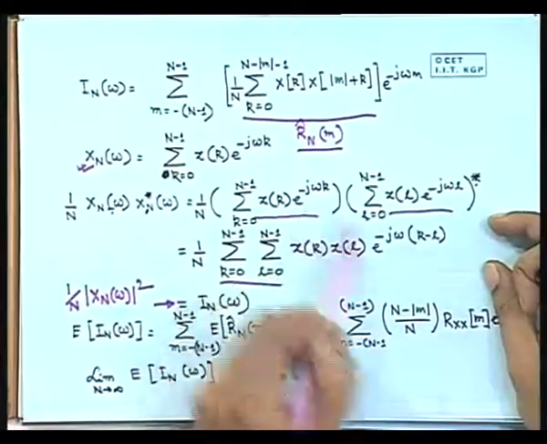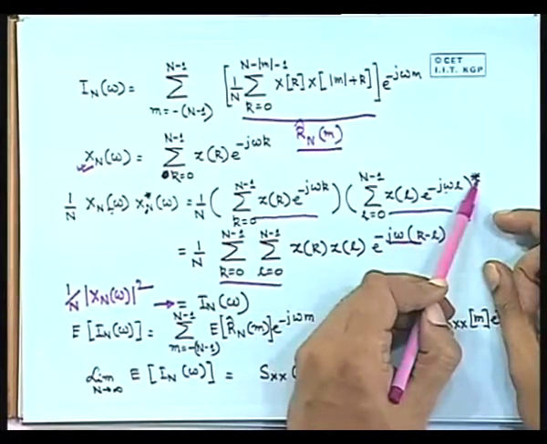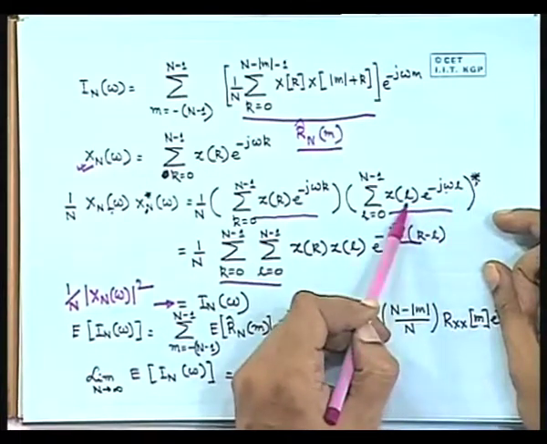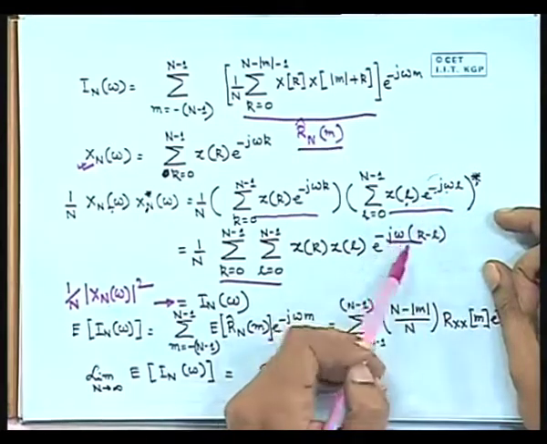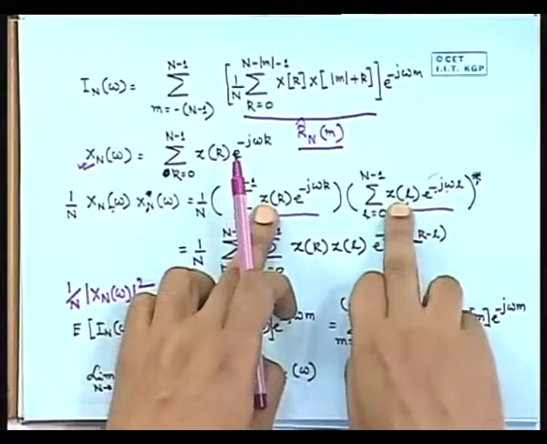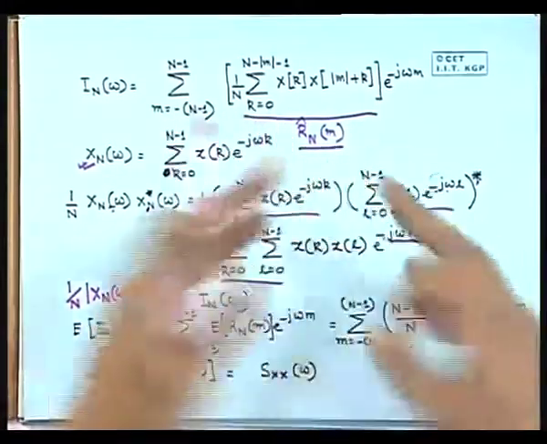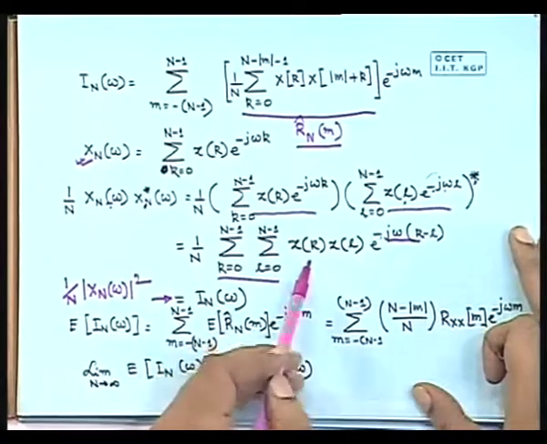See, this is minus j omega k, so you are getting minus j omega k. This is minus j omega l star. See, this part is real, only this part is complex. So when you take star, this will become plus. Therefore minus minus plus, and only these xk xl terms have been combined. Very simple. So now compare this with this.